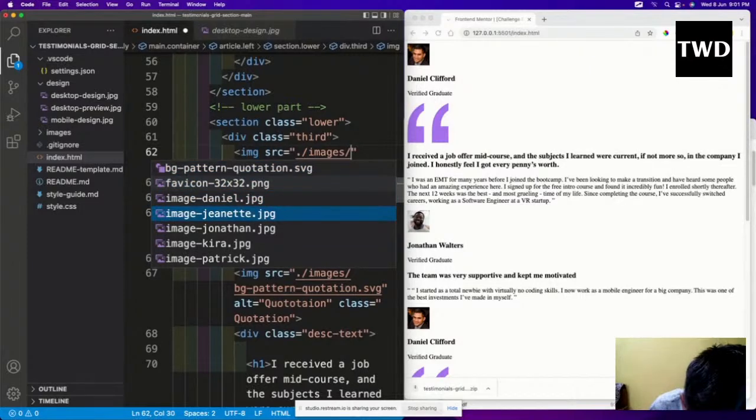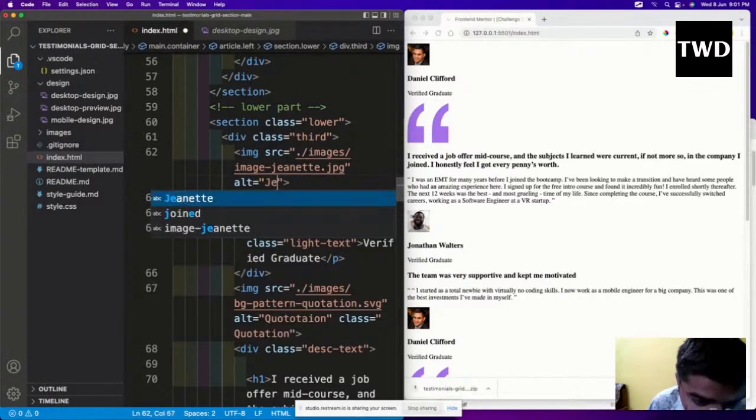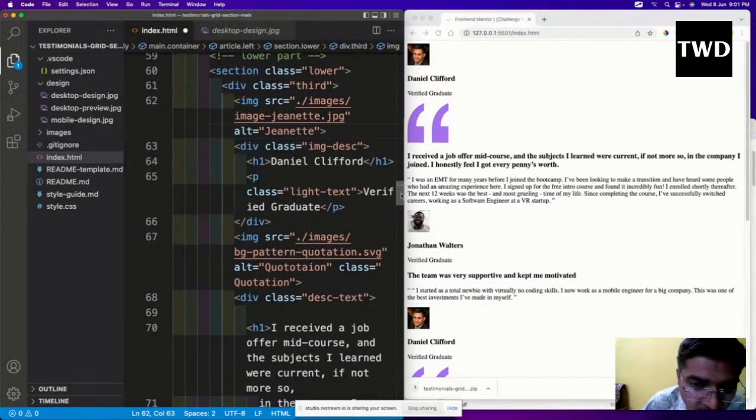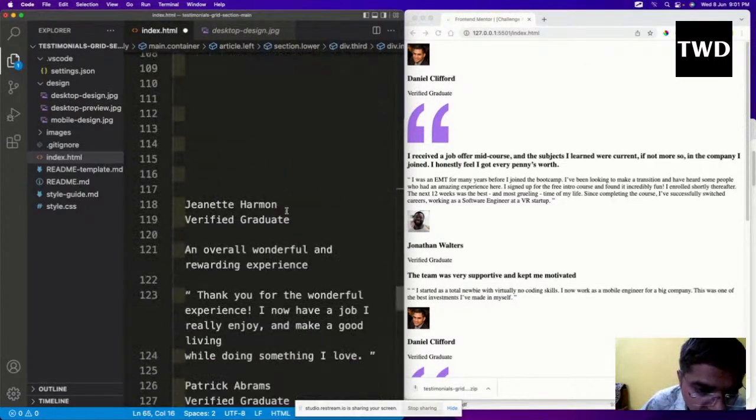Images, and we'll have the Janet image, and we will use Janet here, and we'll have the image description class as common, and we will change the name. Let me copy the Daniel name. Okay. We will use the third name, Janet.